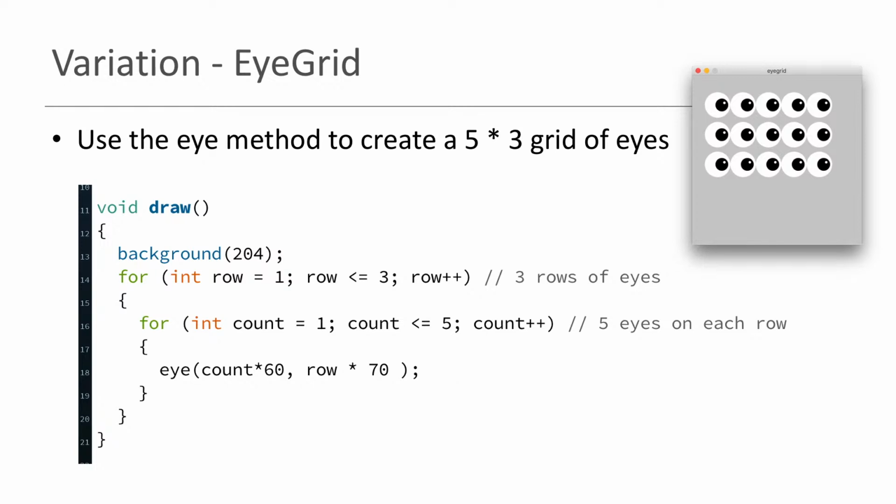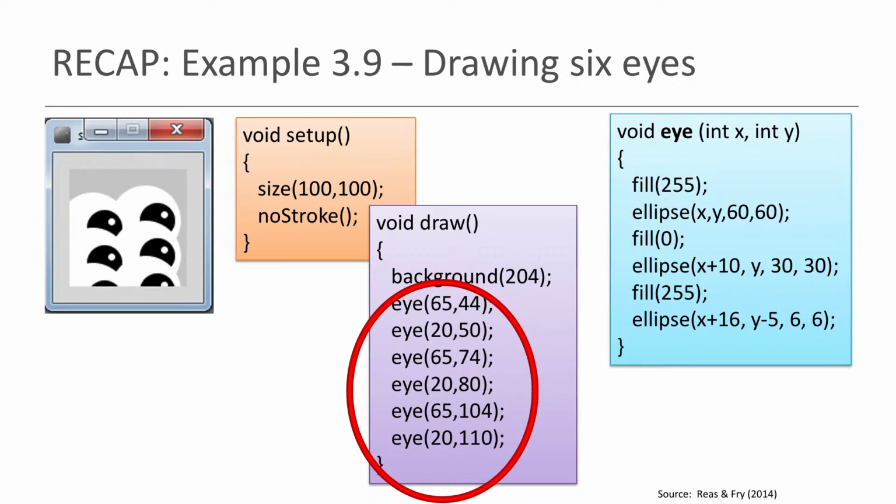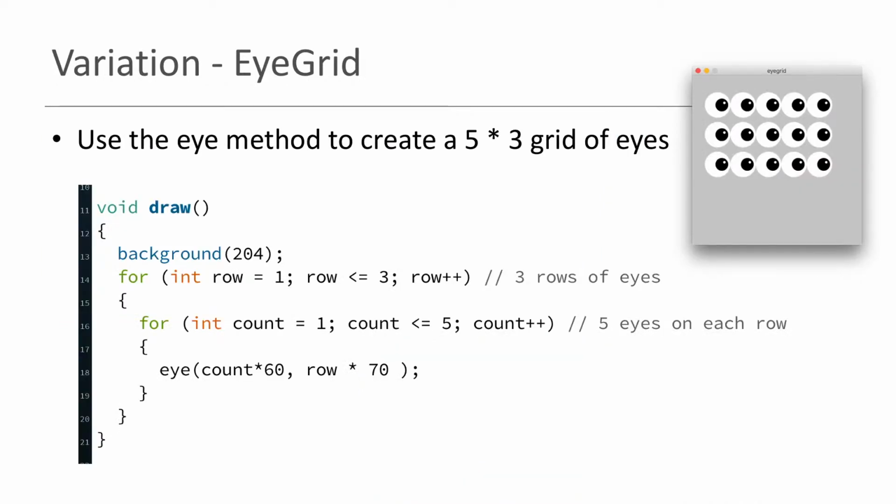What I want to do at this stage is show you how you might use loops to, instead of having hard-coded numbers for our x and y values, see if I could replace those hard-coded numbers with loop counter variables. And here's a for loop inside a for loop. What we're going to try and draw is this picture on the right-hand side. The picture has 3 rows, 1, 2, and 3. And on each row there are 5 columns, or 5 eyes on each row. 1, 2, 3, 4, 5.